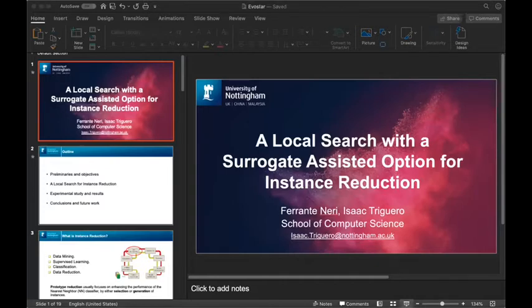So first of all, what is instance reduction? When in data science we try to gather some knowledge from data, we normally follow a cycle like the one on the right hand side of the slide. So first we want to specify the problem, understand the problem, and then clean a bit the data. And before you do any machine learning or data mining, you first of all do some data pre-processing. That could be, for example, missing values imputation or dimensionality reduction, feature selection, and so forth.